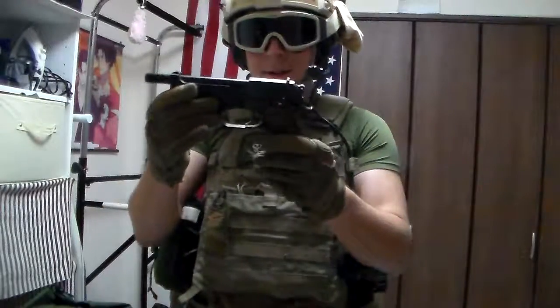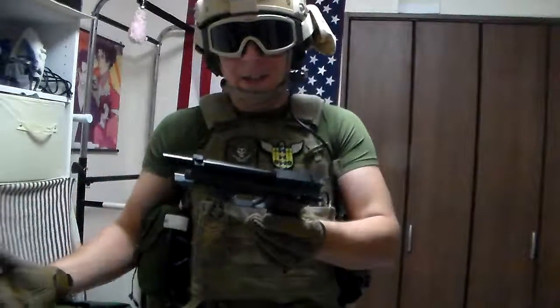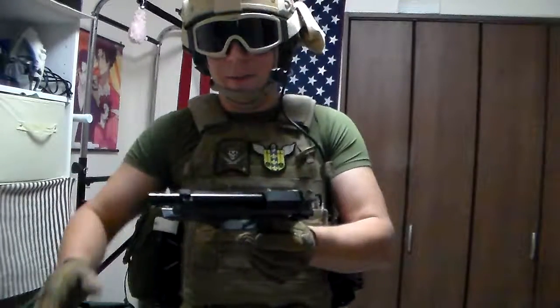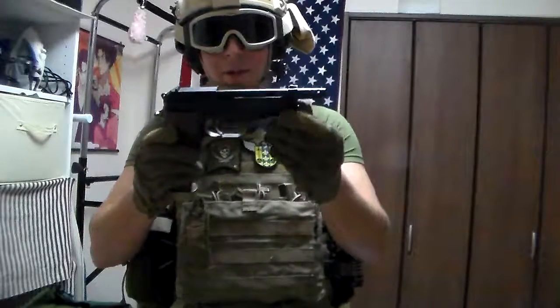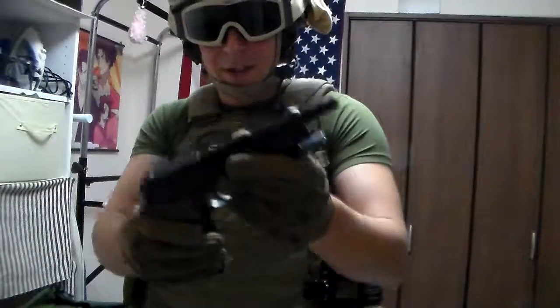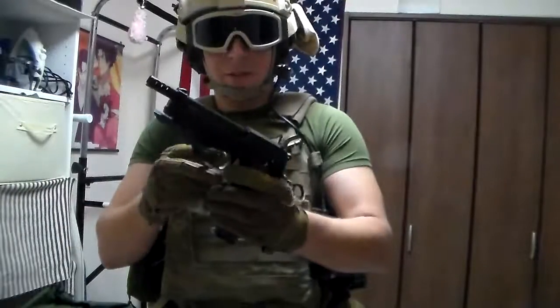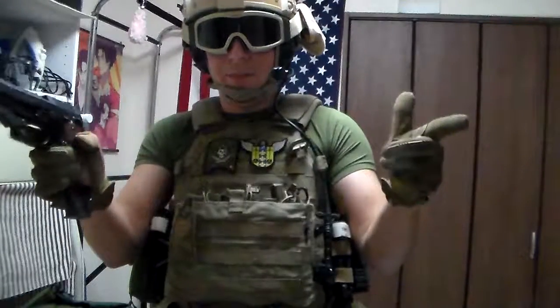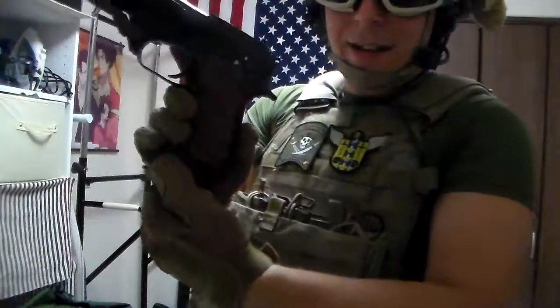So all in all, gnarly little gun. Three-round burst is going to beat out full auto for me almost every time as far as weapon sexiness goes — not if a Glock came with three-round burst, but yeah. I would recommend this gun. Honestly, if you can only get a single weapon and don't want an M4, or you just want to run a single pistol — or hell, two pistols — absolutely phenomenal. I'd probably want to run duals. Gnarly, fantastic little model.